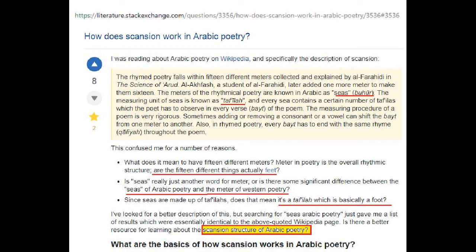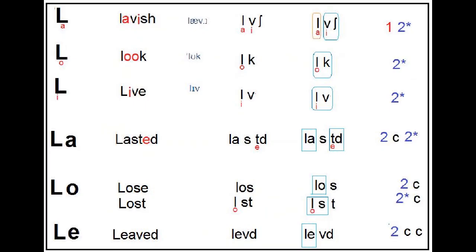For the sake of explanation, please consider these English words as if they were Arabic words. All Arabic words start with a consonant followed by a vowel. Now, vowels are two types. Either they are short or they are long. There are three short vowels and three long vowels. La, lu, li. La, lu, li. Small vowels do not count in Arabic.